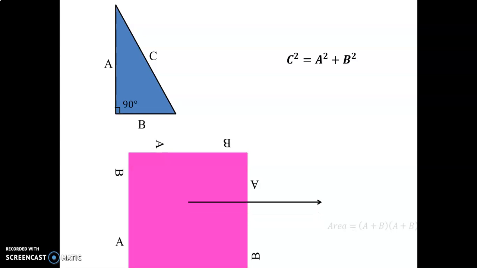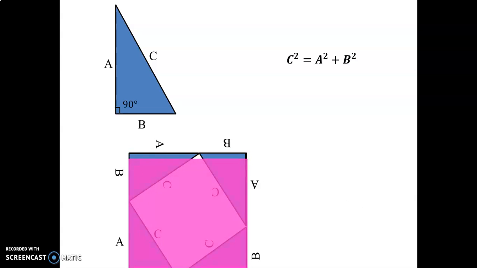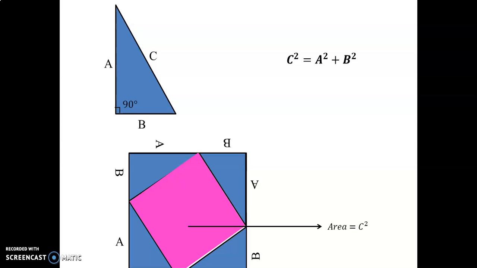Here we can see one square with side a plus b, so its area is equal to (a plus b) square, that is a plus b into a plus b. A square having side a has area a square, that is side into side. Apart from this big square, inside the newly formulated square we have one small square having side c and area c square. So what we have done here is arrange our right angle triangles so that we got a square consisting of one small square and four right angle triangles.